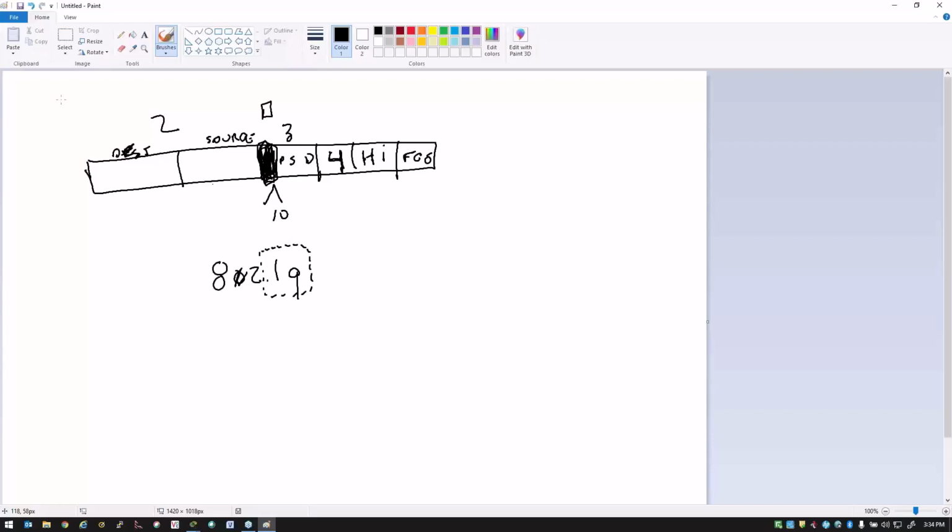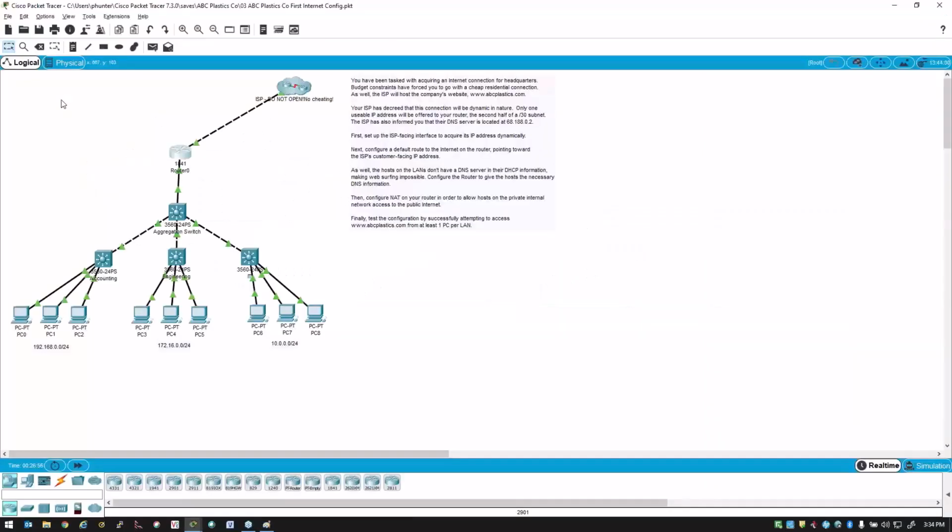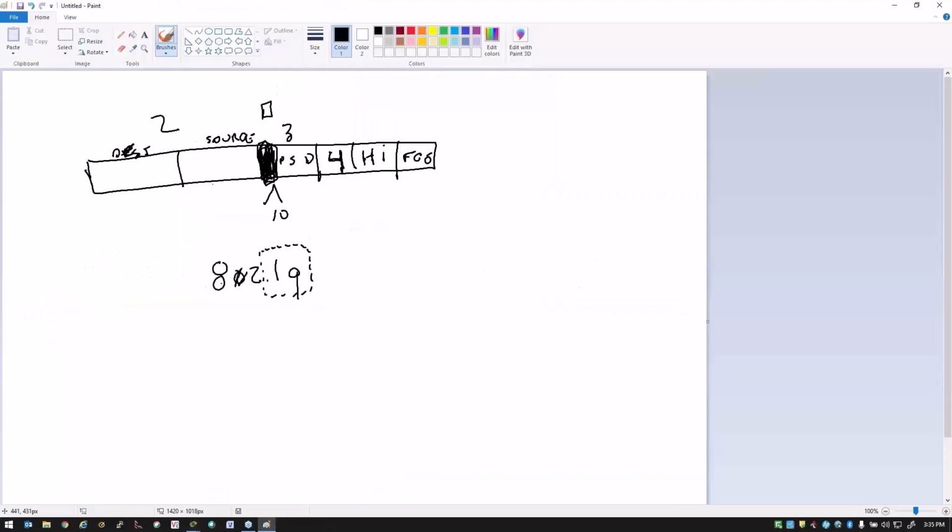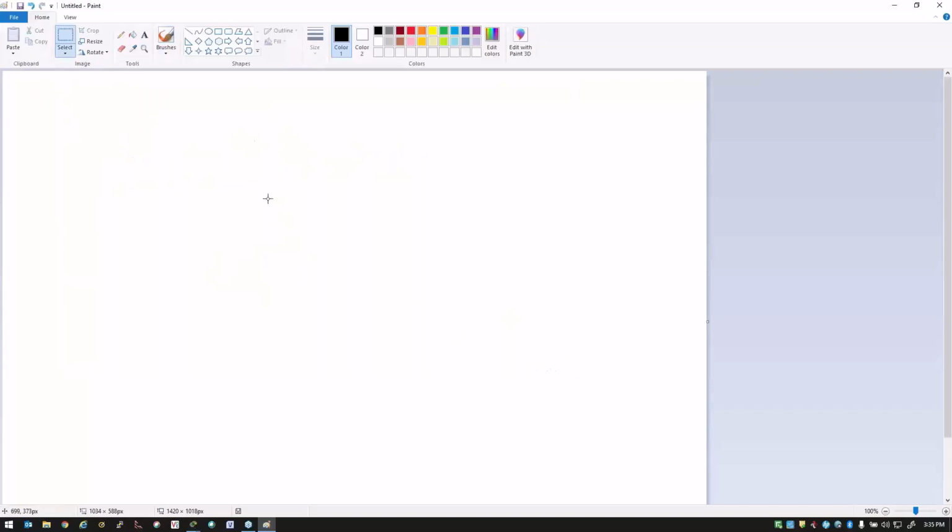So let me preface the answer by saying this thing that we're building here is very much more like small to medium business or enterprise class devices and configuration style. It's very much about we're one company, our own single organization, and we don't provide network services per se. We do whatever the accounting department, engineering department, and IT department does. This is ABC Plastics, right? So we make plastics or something like that. So it's very much internal connectivity, just the people that work at the company that plug in and do their thing. Now your question, Justin, is very much geared towards what's considered the service provider side of the universe. So let me clear my screen off here.